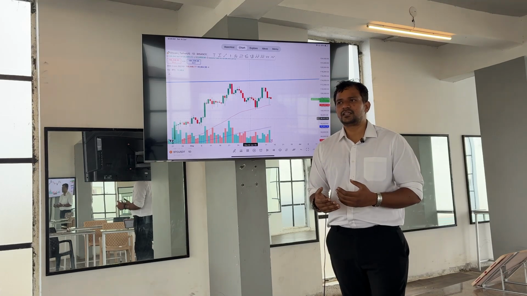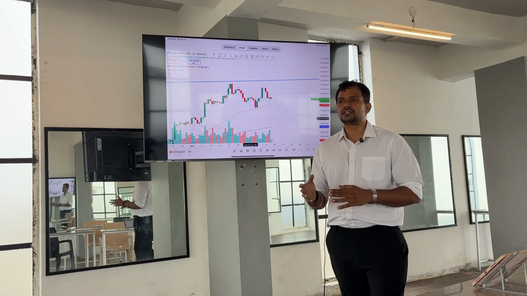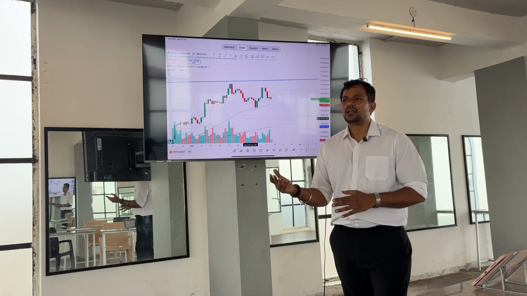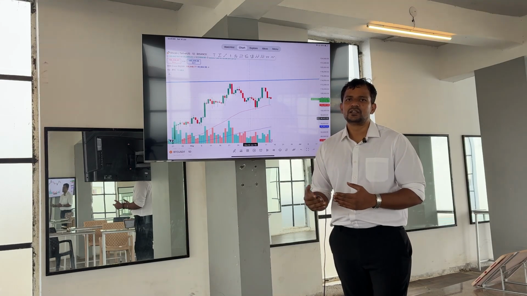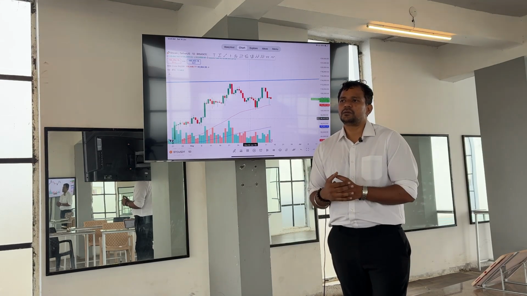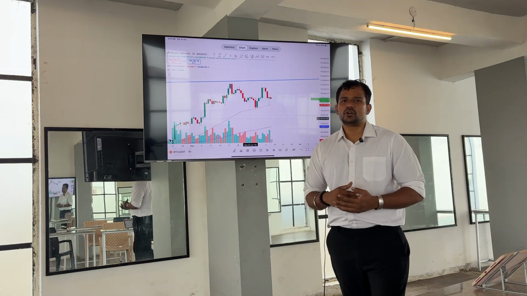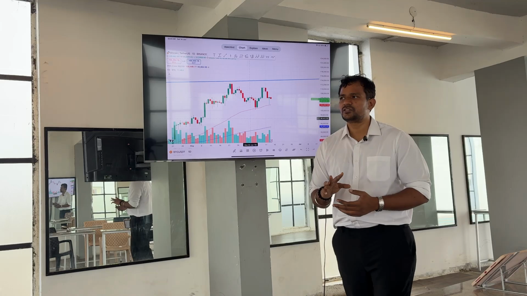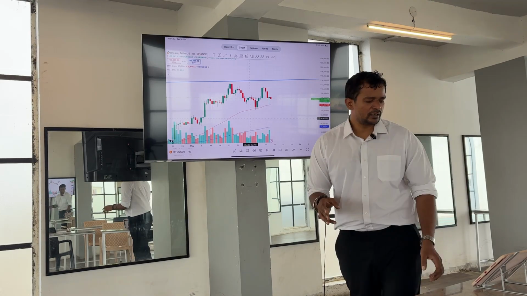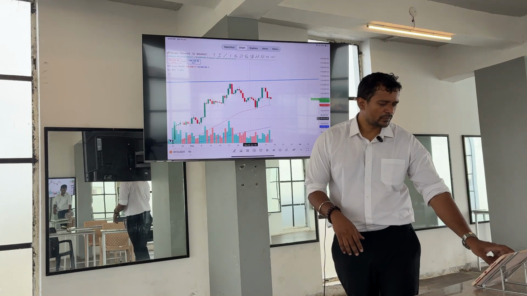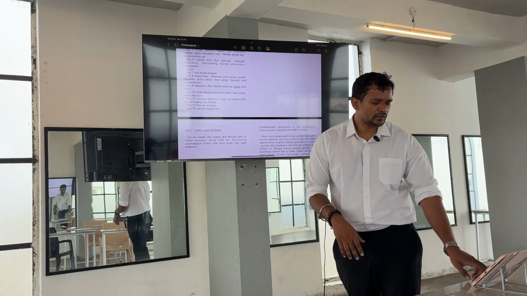In order to catch these things, we have to practice more on the volume. We have to use these indicators depending on the price action happening in the market, and then we can make a clear sense of how volume impacts these markets and how we can validate our price action and price movements, taking volume into consideration. So this is the second indicator which is very useful. We can make a lot of sense of this indicator. And the third indicator we are going to see is moving averages.